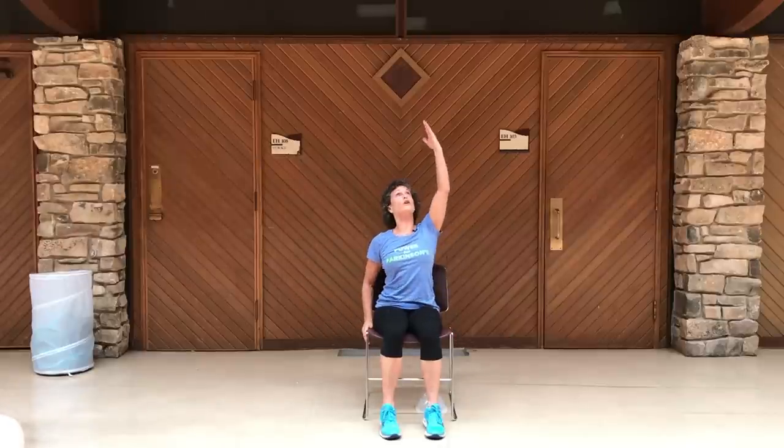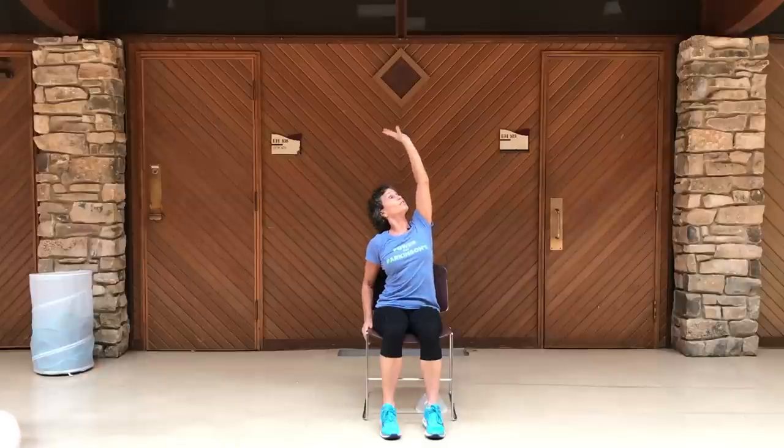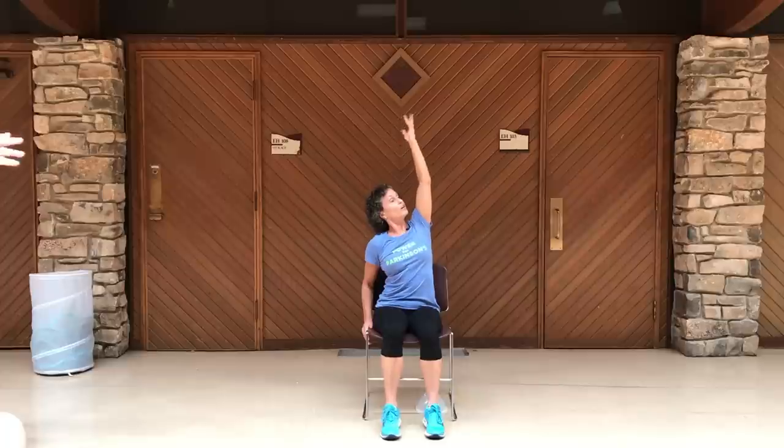And hold here. Turn your head. Look over your shoulder. Stretch your neck. Back to the center. Turn your head. Center. Release. Release the arm. Stretch the other arm up. Look up. Roll the wrist. Reverse.